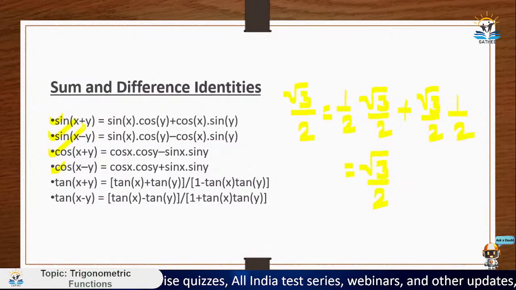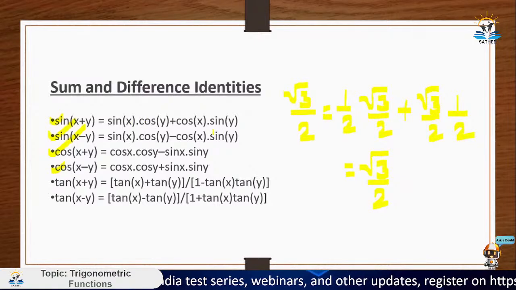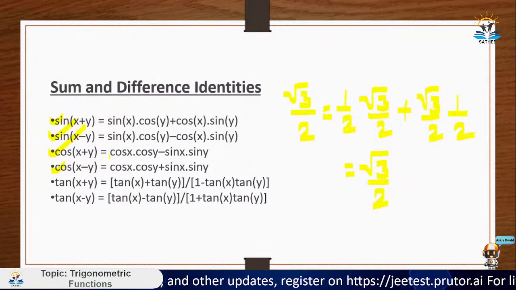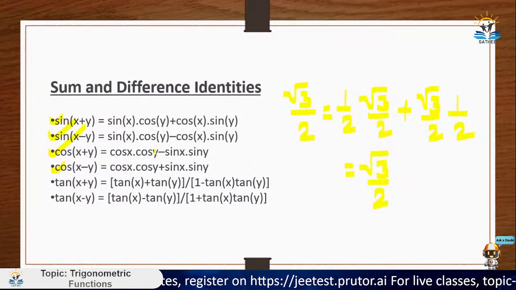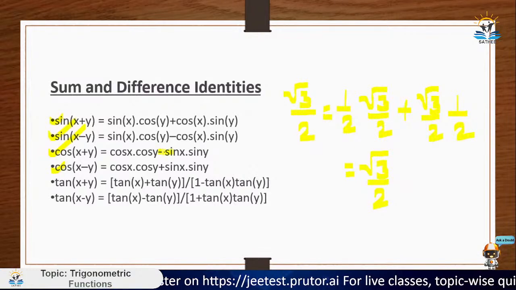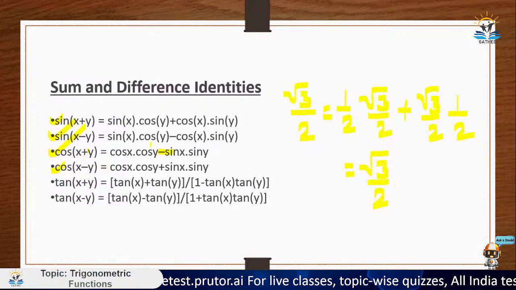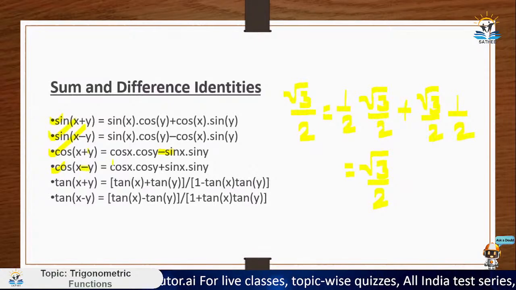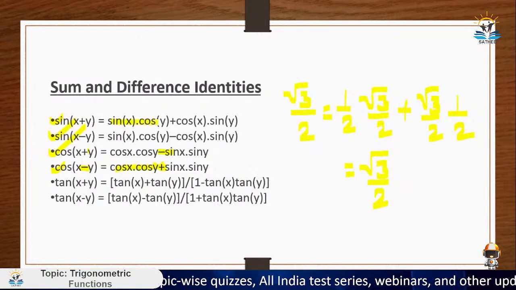You can do one thing. You can learn sine this way: in each product, both functions will come, sine and cos. See, sin and cos, cos and sin. Just with negative, we'll get negative. Otherwise, we'll get positive. For cos, double functions will come, like cos cos sin sin. In cos, you will just reverse the sign. Please remember it. It is a very special case for cos. In cos of x plus y, for plus you will take minus, and for minus you will take plus. Here we take double functions, both cos or both sin, but for sine we take one sin and one cos.